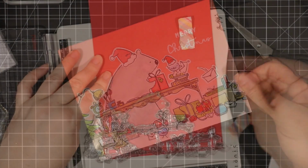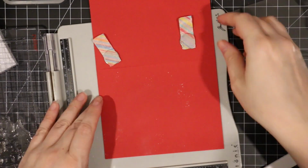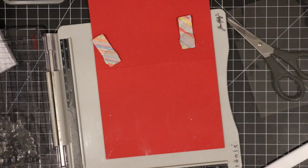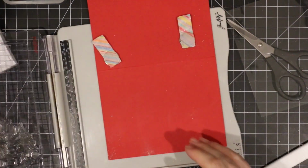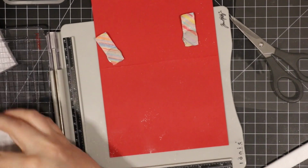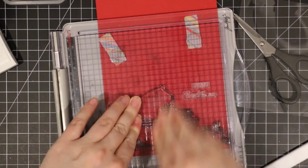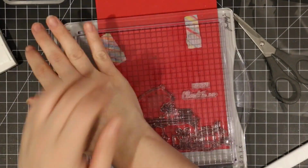Then I decided to do something a lot more simple. This is a card you could definitely mass produce. I just have some red cardstock here, also A2 size, top fold. And I lined up the large image as well as a sentiment all at the same time. And I used my anti-static powder tool. And this time I'm stamping them with clear embossing ink. And then I'm going to heat emboss these with gold embossing powder.